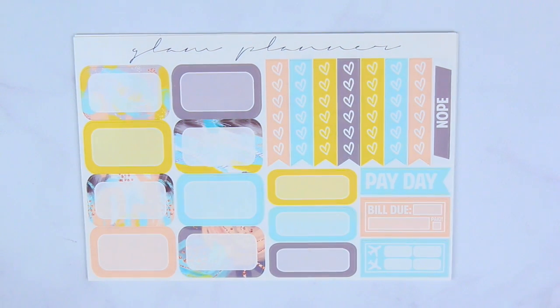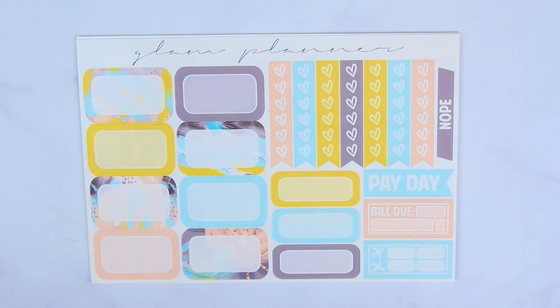I had people vote for either Nope, canceled, or rescheduled, and the label Nope won because I just think it's funnier. And then you get 3 quarter boxes because I felt like my kits needed quarter boxes. I really like quarter boxes and I always wished my kits had them, so I had room and I was like, I'm just gonna add them.